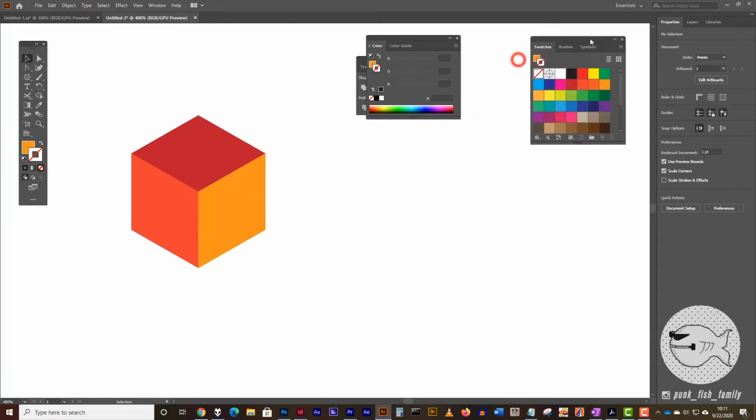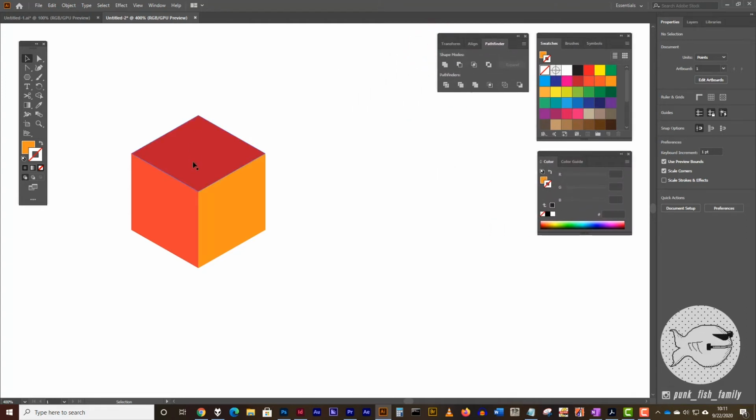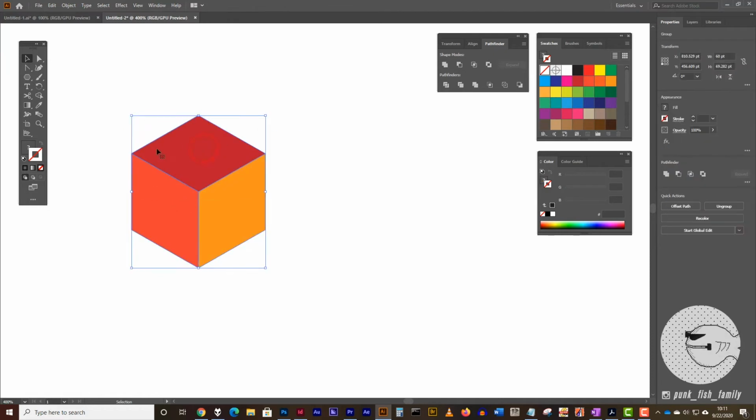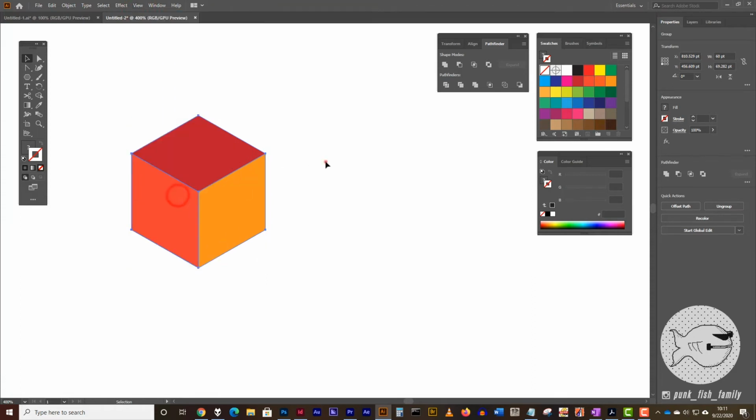All right, now what we want to do in order to make our pattern is arrange these in a way that we can then form a pattern from them. So we're going to copy this 3 times. Now for this, it's really important that we have our bounding box turned off. I had mine turned off already. I'm going to show you what the bounding box looks like first. This allows you to do some on-screen transformations when you have the bounding box turned on. But it can get in the way when we're trying to do some copying. So I'm going to go to the View menu and hide the bounding box.